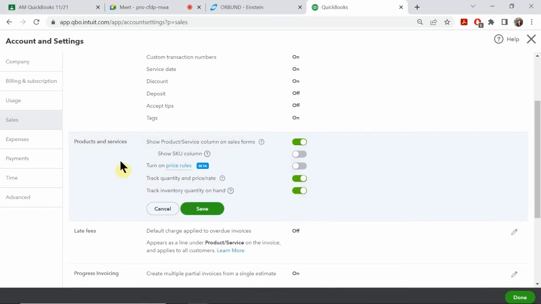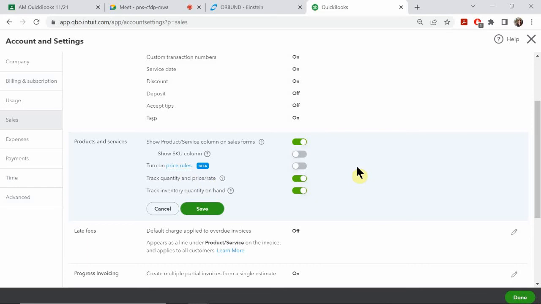These are the things that we want to turn on. Show products and services columns on our sales forms. Of course, we need to know what we sell, right? If you have a SKU number or some kind of barcode system that you use for keeping track of your inventory, then maybe having a SKU number is necessary. But in this case, we're going to have it turned off, okay? What are price levels or price rules? Price rules are for when you have specific customers that you charge specific price points.